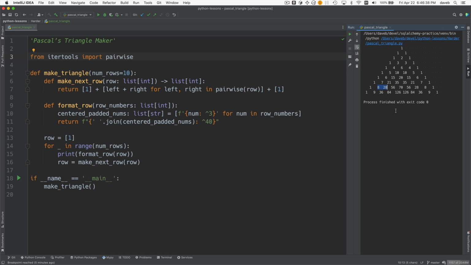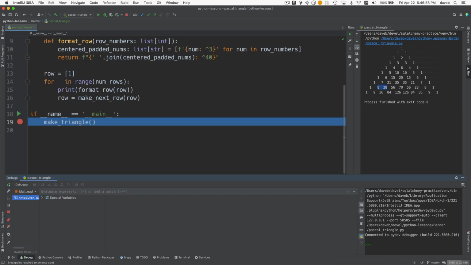Get the idea? So how would you devise an algorithm to produce this? I imagine there are lots of ways to do it, maybe even some clever ways that I wouldn't be able to think of. So here's what I've come up with. Why don't we run in the debugger and then we can watch it run. So I'll just put a breakpoint here, start the debugger.